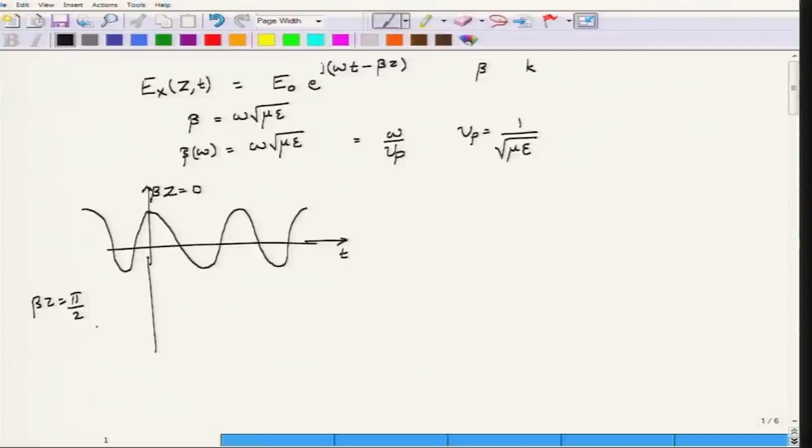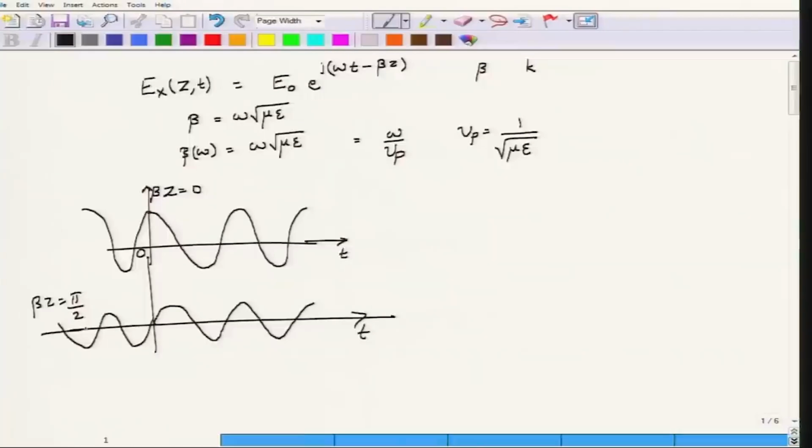So, I have this line over here, the same time. Now, instead of the wave at this point at t equal to 0 being equal to 0, the value will be, when beta z is equal to pi by 2 at t equal to 0, omega t is equal to 0. You are looking at the real part of it, so cos of pi by 2, which would be 0. What you actually have is a sine wave, and this sine wave would be the one that would be propagating for all times.